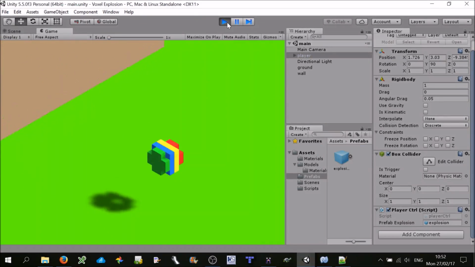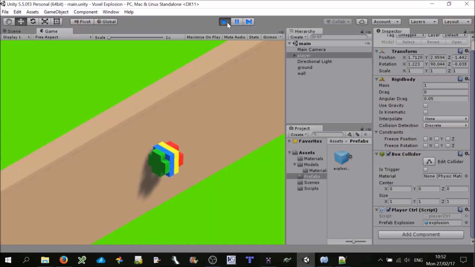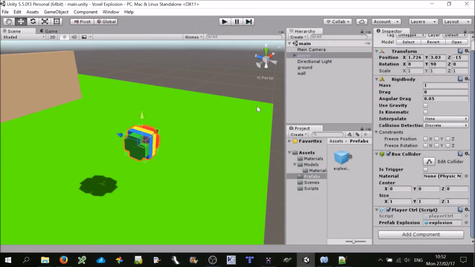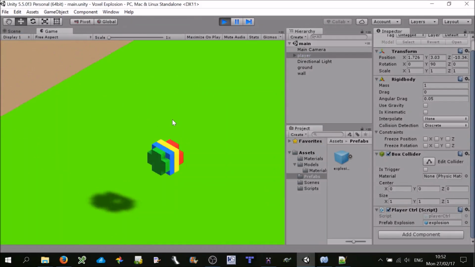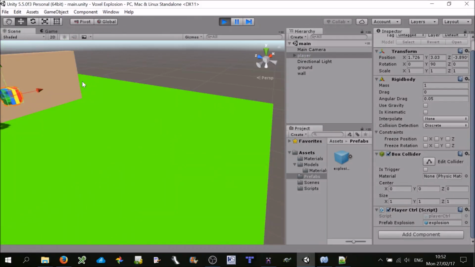So the player's flying along, hits the wall, and oh, there's a few particles there. Not exactly what we want, is it? Wonder why. It's like the particles going off in the wall. I'll see what's happening in the scene view.